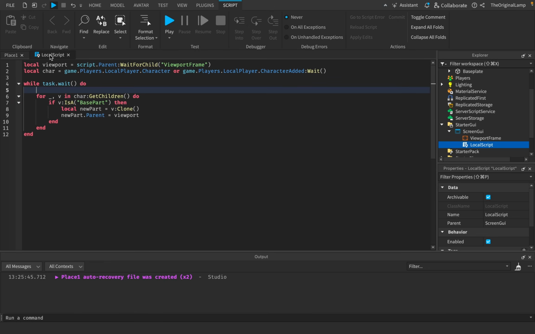And the very last thing we ought to do, just before we do this, is that we don't want to just keep on continuously adding parts into the viewport. We want to add the part, and then we want to delete the parts, and then we want to add new ones, right? Otherwise, that would just cause a huge memory leak. So the way we do this is we just say viewport:ClearAllChildren(). So we're clearing all children, and then we're filling it up with new parts, and then we're just doing the same thing.